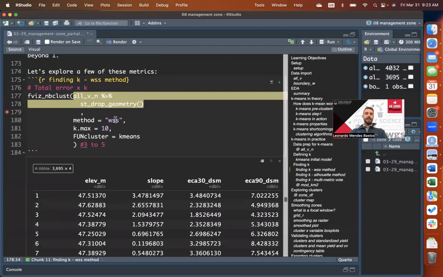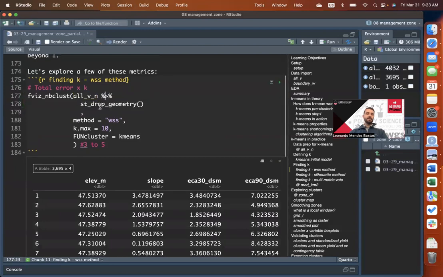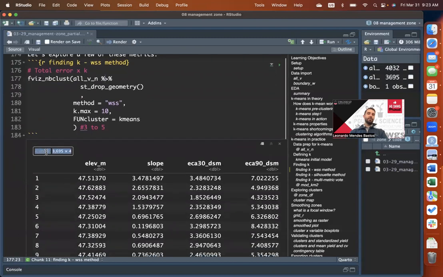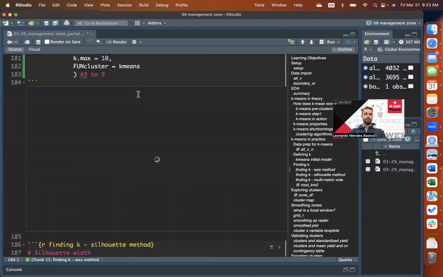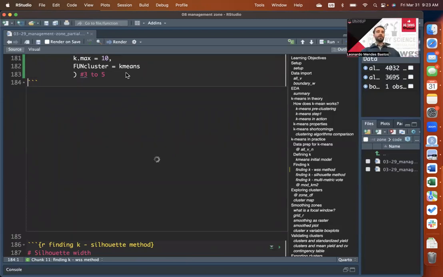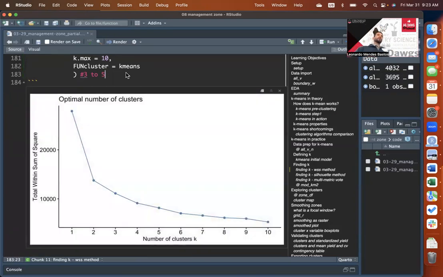It takes that SF object, drops geometry, and that ends up creating just a tibble or a data frame where we still have all the columns except the geometry column. If we do this, that fixes our issue. Or it should at least. Let's try that. It may take a moment to run just because it is running the model multiple times and changing the number of k each time, right?